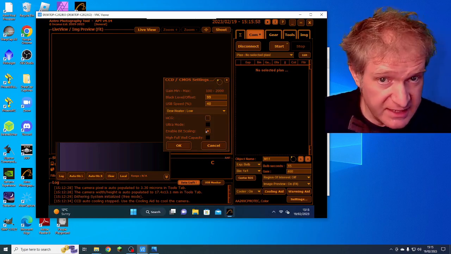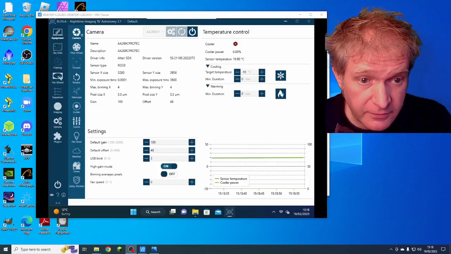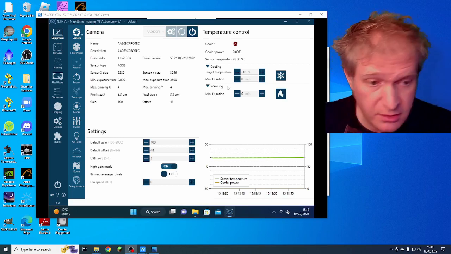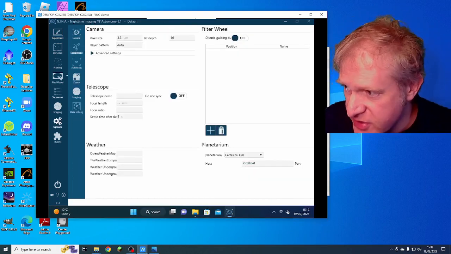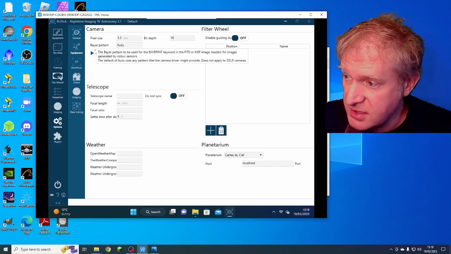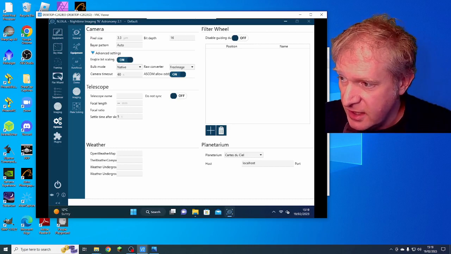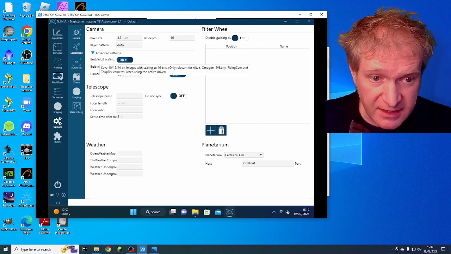In Nina, it's very similar but slightly different. In Nina, once you have connected your camera, what you have to do is go down to Options, Equipment, and under the camera settings, the advanced settings here, you want to switch on Enable Bit Scaling.